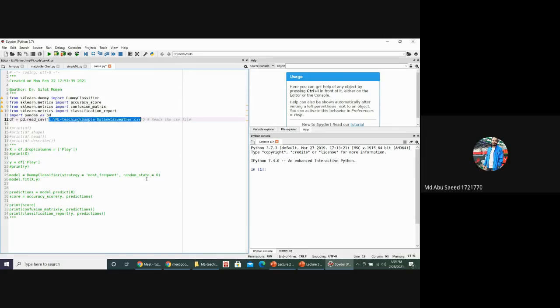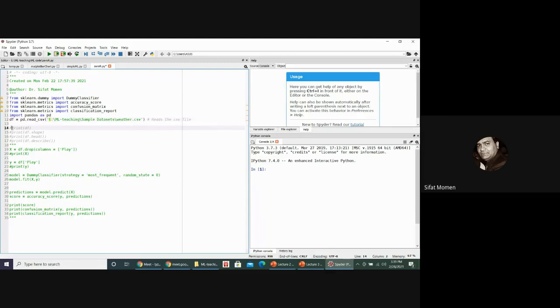A string in Python you can write with a single quote or double quote. In Java or C or C++ we don't put strings in single quotes; we always write strings in double quotes, correct? Single quotes are for characters, but in Python it doesn't matter. I can write a single quote or a double quote. It doesn't matter.